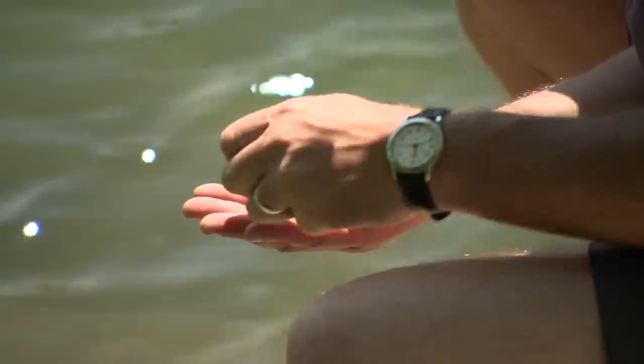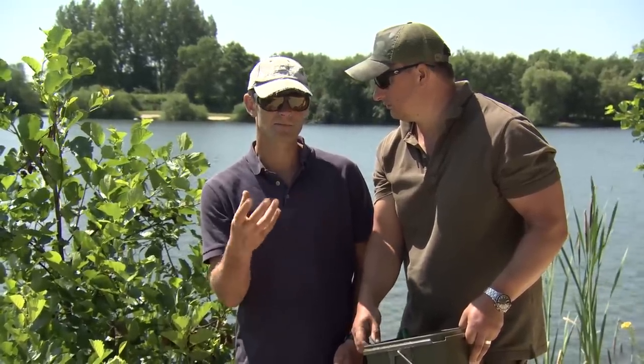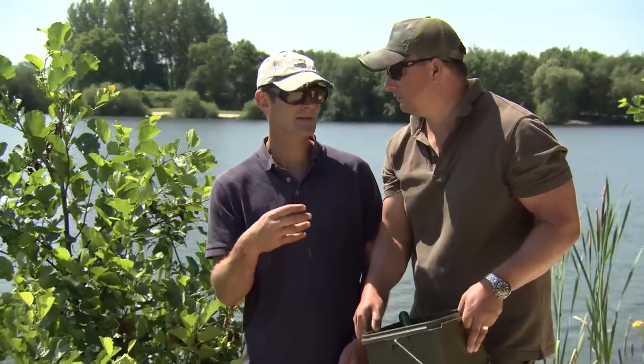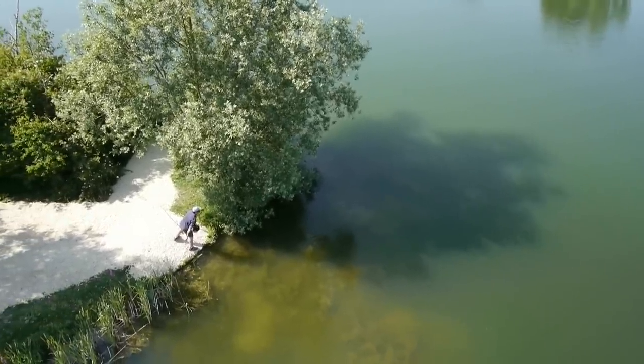So you put a few crumbled boilies and a bit of pellet in there. Yeah, mainly boilies I've broken up and some pellet. I've got particles as well — tigers, and some nice salted chilli hemp. But I start with boilies and pellets and it's important to bring changes, be prepared to chop and change. This is my first trip here, so I don't know what's working and what's not. I've brought several different things — it may be that they want hemp and tigers, or maybe pellet and boilies. The fish will tell us — if nothing's going over the area, then you'd change the feed.